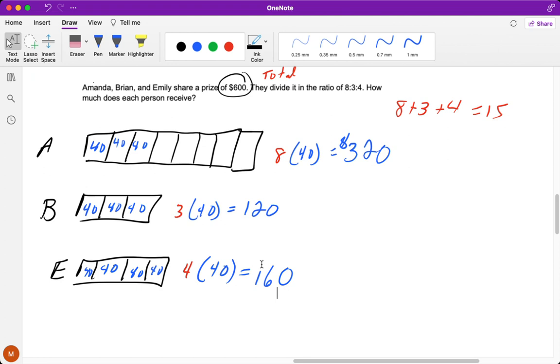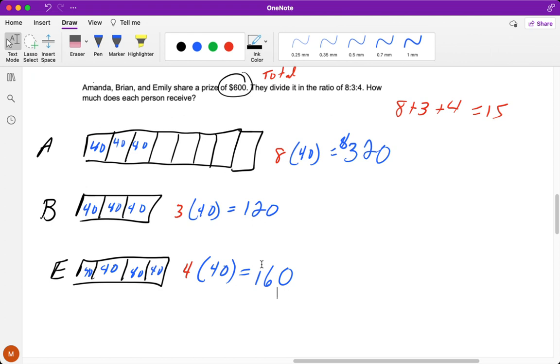Sometimes each type of question might lead to one method being the better thing to use. Like if our ratio was really big, like 27 to 13, do you really want to draw out that many boxes to visually represent this? Maybe not. So maybe you might want to use a different method. So each question kind of allows you to use one a little bit better.